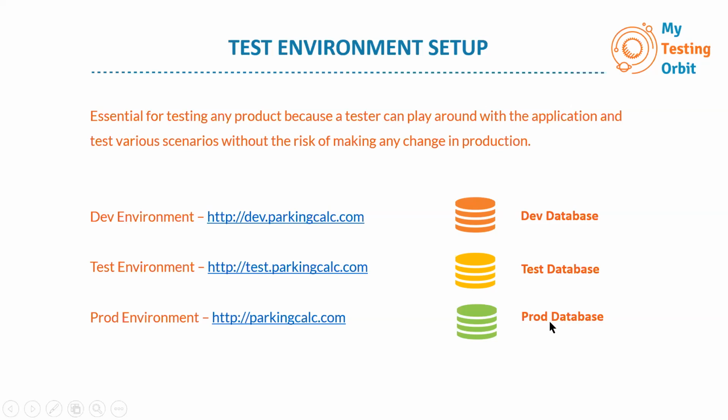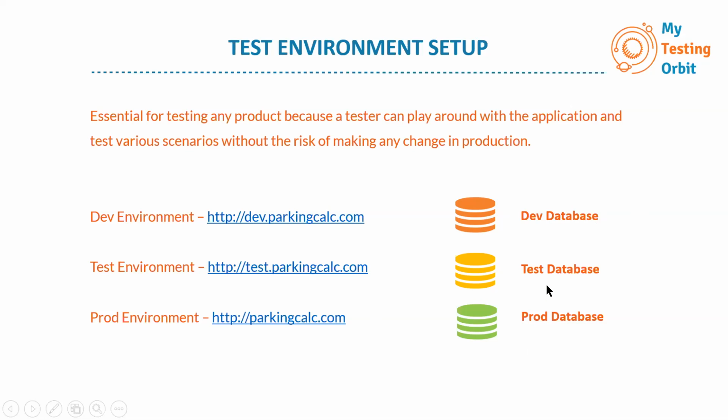The reason is that if we are working on production, then the production will have live data of customers, and for security reasons, we can't play around with live data. So what we do is take a replica of the production, and then create some dummy data against that in test and dev to do our testing. In this case, because it is a brand new application that is not being used in production yet, we will start with the dev database. We will create a database over here, then we will create a copy of that in test and production.